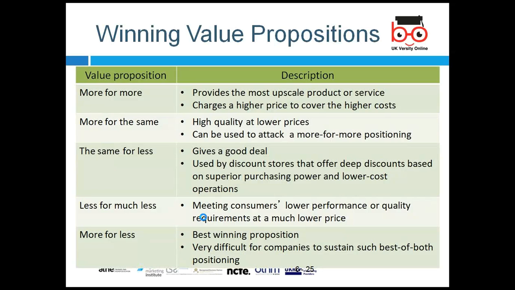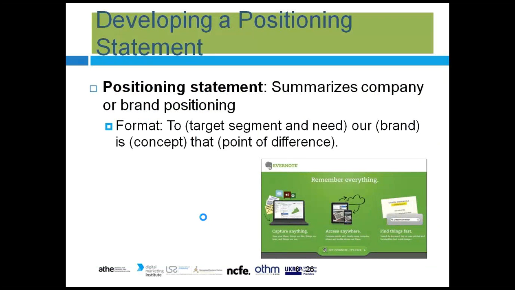Winning value propositions. More for more: provide a more upscale product or service and charge a higher price to cover the higher costs. More for the same: high quality at a lower price can be used to attack the more-for-more positioning. The same for less: give a good deal, like a discount store that offers deep discounts based on superior purchasing power. Less for less: meeting the consumer's lower performance or quality requirement at a much lower price. More for less: the best winning proposition, but very difficult for the company to sustain.